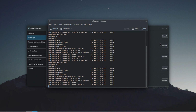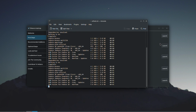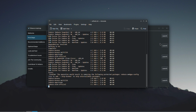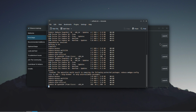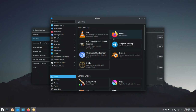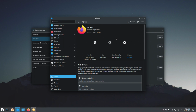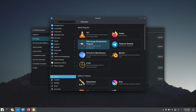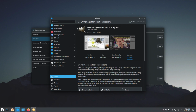And with things like Google Docs and Office 365 all pretty much just running on a browser anyway, with a Linux laptop that is not dedicated to gaming, you can pretty much just do everything that you're really going to realistically want to do. Now, they also have a bunch of additional things like recommended software to install, things like Kdenlive if you want to edit video and stuff like that. On a system like this, we're not exactly going to have an amazing experience, but they do also have their own software center where you can go here and look up any software that you would like to install.